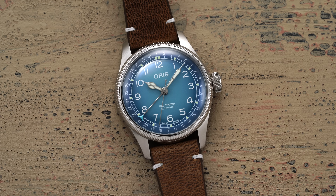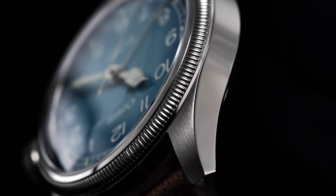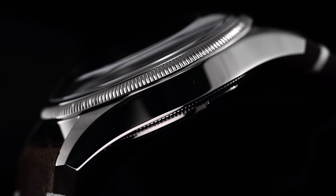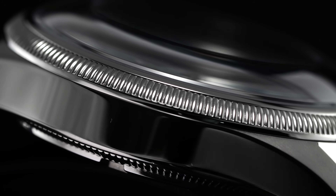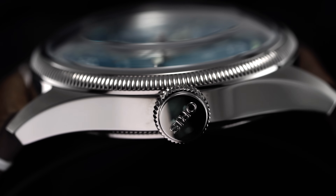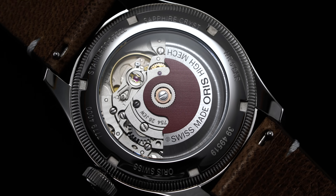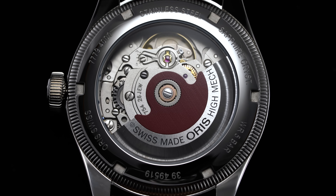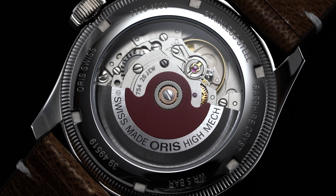The mass-appealing case width combined with the 45.5mm lug-to-lug and the 12.5mm thickness should make this a pointer date for the masses, or at least those that might have just been longing for a slightly smaller case compared to the conventional 40mm. When it comes to the case architecture and finishing, we have fine linear brushing on the sloping lug tops that meet the polished vertical case sides at a stark 90-degree angle. Resting on top of the case is a highly polished coin-edge bezel that has become one of the more defining characteristics of this entire model family. At three, the namesake Big Crown measures a substantial 7.3mm in diameter while also being signed and of the screw-down variety, pairing with the screw-down exhibition caseback and securing this watch's 50 meters of water resistance, which is one of the main points of contention when you look at this watch, especially given the screw-down crown.